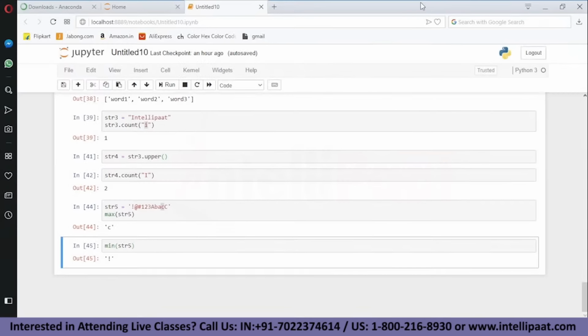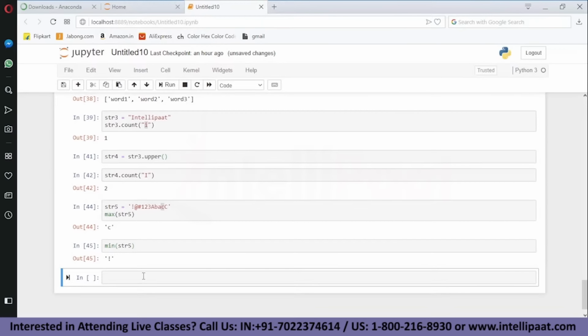Let's get back to our Jupyter notebook. Let's define a tuple as my tuple equal, within the parentheses, I'll mention A, then B, then C and D. Alright, so this is my tuple.